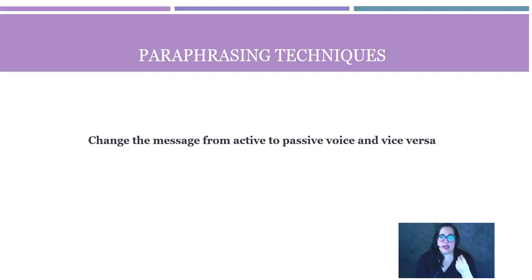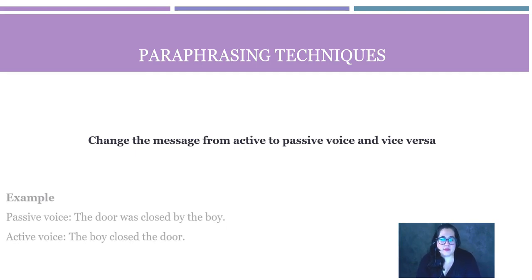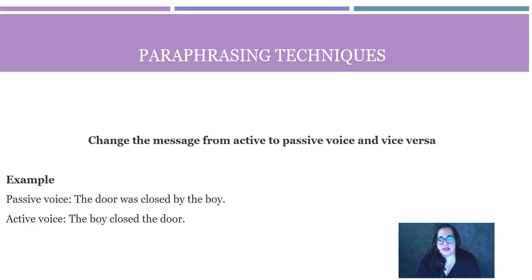But if you're offering a voice to sign rendition, it's a lot easier to switch from passive to active, because signing a passive sentence, you really can't do it. I mean, we always have to start with who's doing what. That's pretty much the syntax of ASL. And here's an example of a passive voice and an active voice sentence. The door was closed by the boy. The boy closed the door. Just switching to indicate who the person acting or doing the action is, to be clear in the sentence.